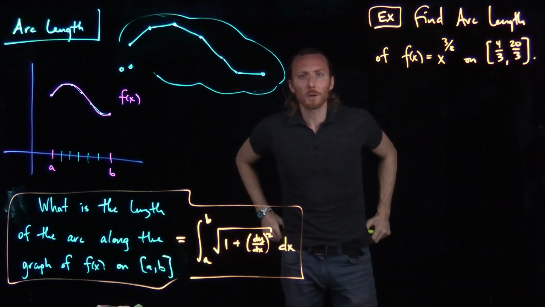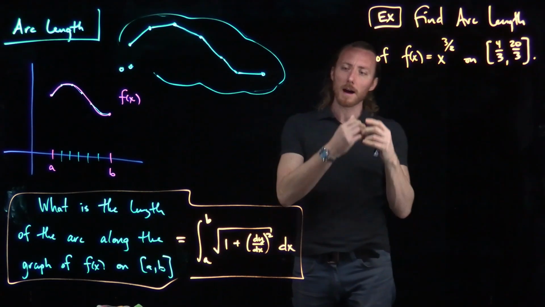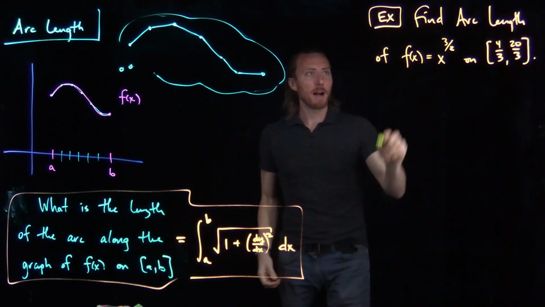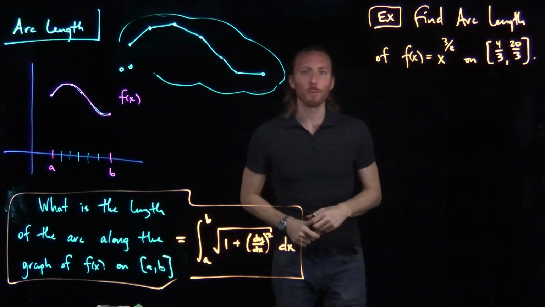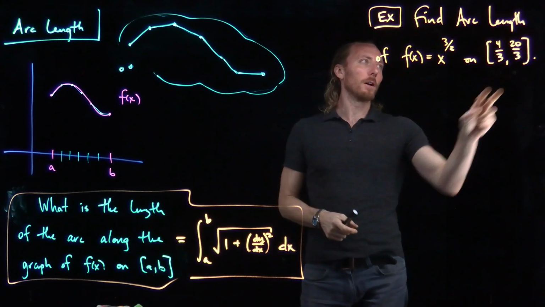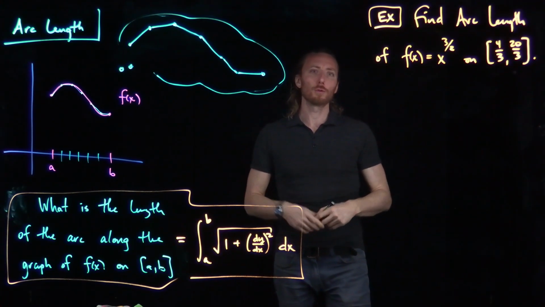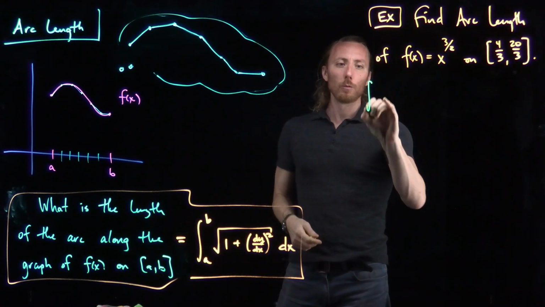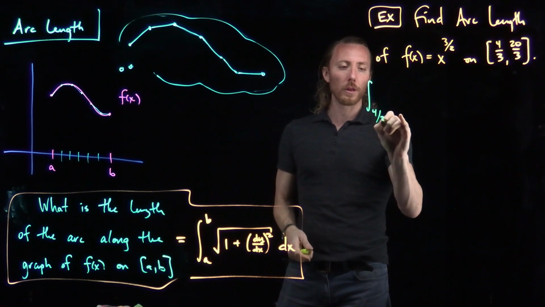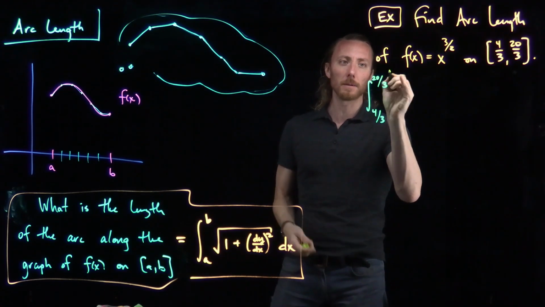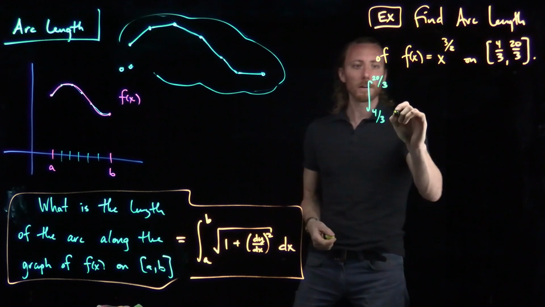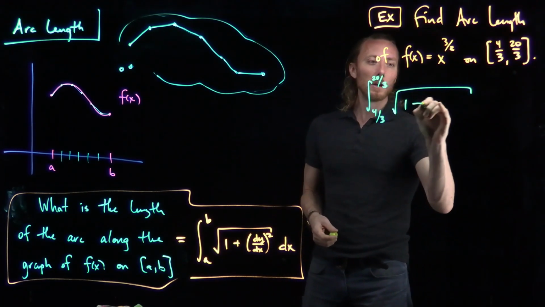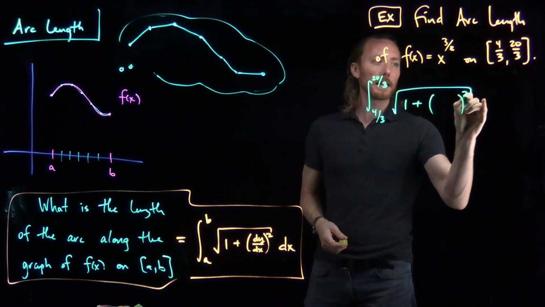All right, so let's work out this example to apply the arc length formula that we just produced to find the arc length of the function f of x equals x to the 3/2 power on the interval from 4/3 to 20/3. So let's have at it here. So to apply our formulation, we're doing an integral in this case from 4/3 to 20/3, kind of nasty bounds, but we'll see how this plays out in the long run. Inside our integral, we've got a square root expression, 1 plus, well, dy over dx squared.